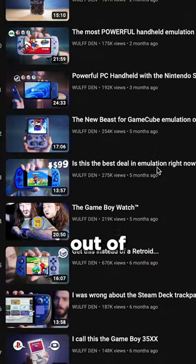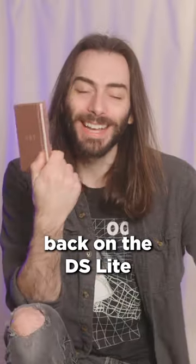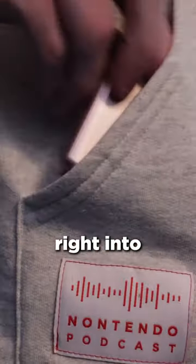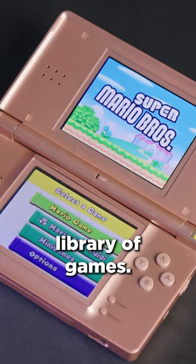I don't have any sort of nostalgia for the DS Lite at all, but I make a career out of messing around with these handhelds and I always end up back on the DS Lite. It's the perfect mix of retro and modern. It slips right into my jacket pocket. It's got the right amount of buttons and a phenomenal library of games.